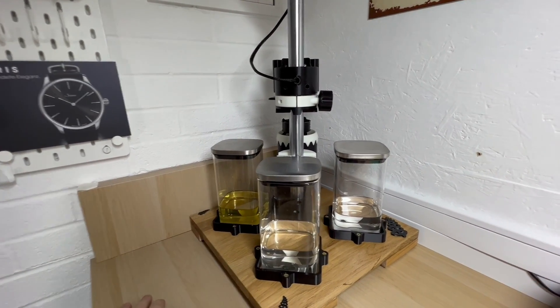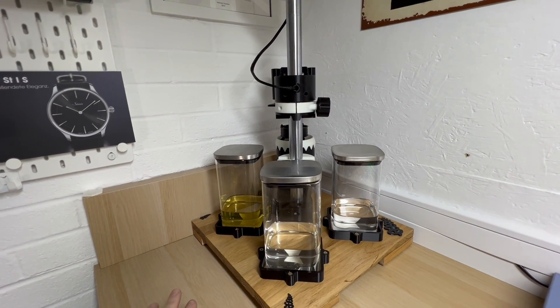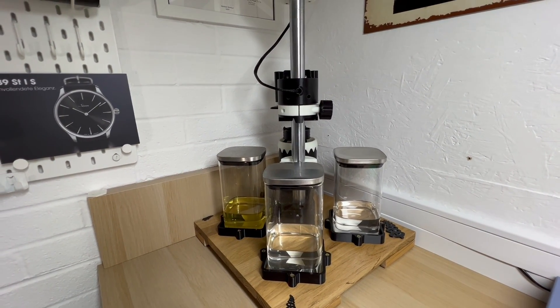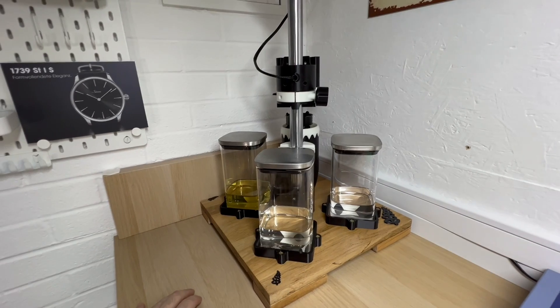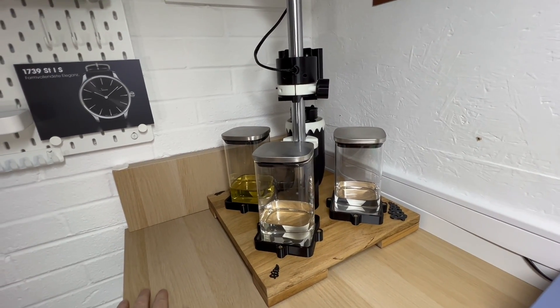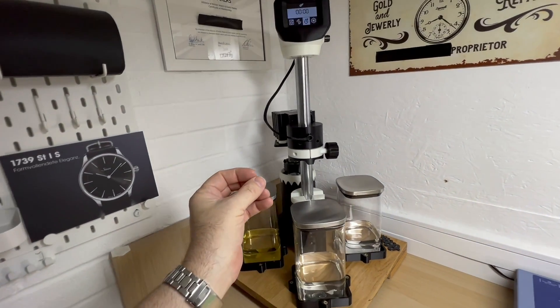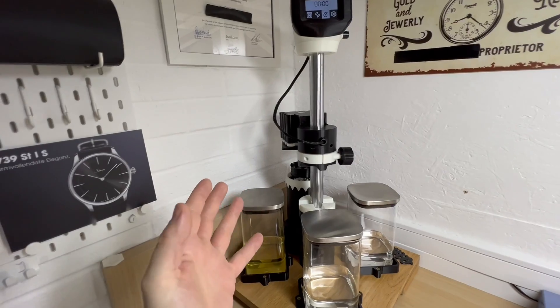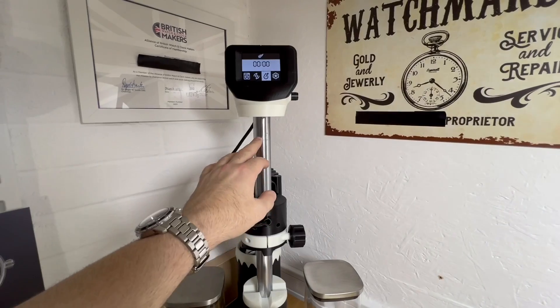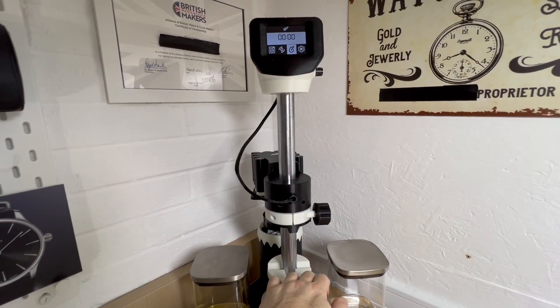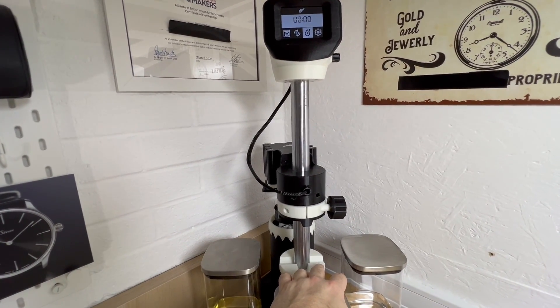Overall I think for the price and the fact that you're getting a new item, it's really really good. I personally would recommend it. Out there when you're looking at a new watch cleaning machine, there's very few options because mostly everything is second hand. There are a few, I know there's one Indian company who makes them, but I've heard mixed reviews. I've heard of baskets that rust and you're faced with import taxes. This being that it's a file system, you don't have any of that. It did work out for me 450 pounds and personally I think it's a well worth investment for any watchmaker.